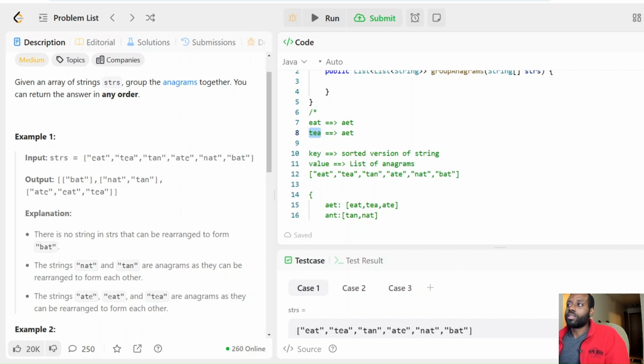If different words in the list have the same frequency map, then we know they are anagrams of each other, because they have the same characters at the same frequency, which is exactly what we need. Just like we did in the other problem, we compared the frequency map. That's how we're able to know if two strings are anagrams of each other.